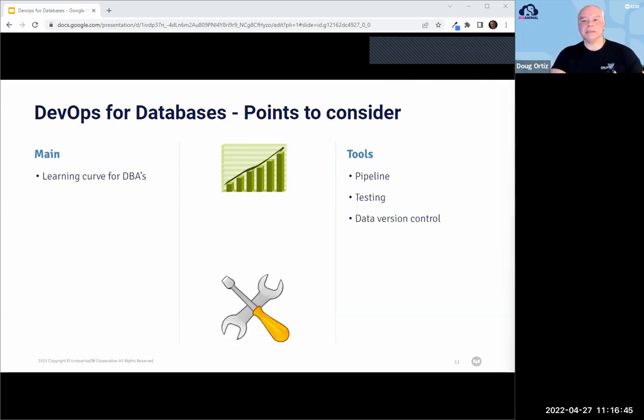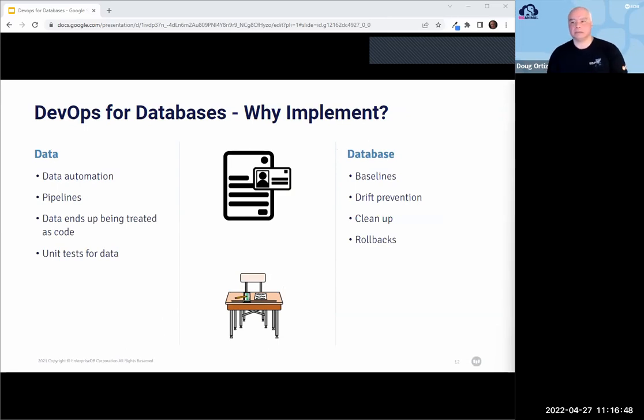Why should we implement DevOps for databases? Well, there are two sides of the coin here, as you can see. One is for data purposes, for automating the data, putting it in a pipeline. If the pipeline is successful, you have a database. And what's the purpose of having that database there? Well, for your applications. It might be that you version or target your databases and their data content to a specific application itself. Maybe it's for the banking industry. Maybe it's for finances. Maybe it's for sales. Each one of these might use a different database.